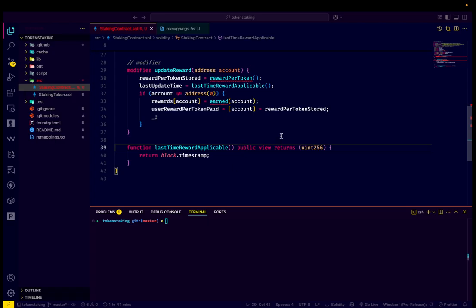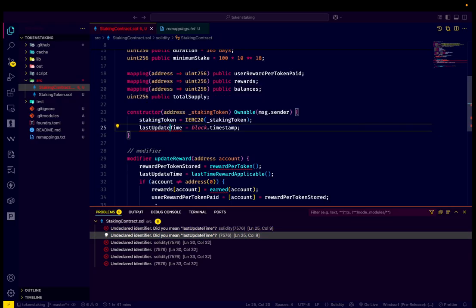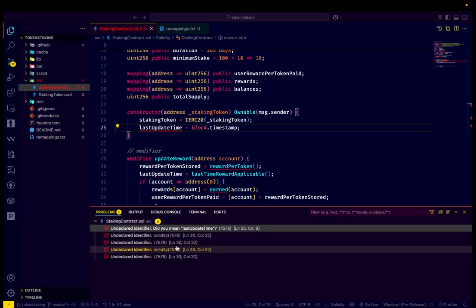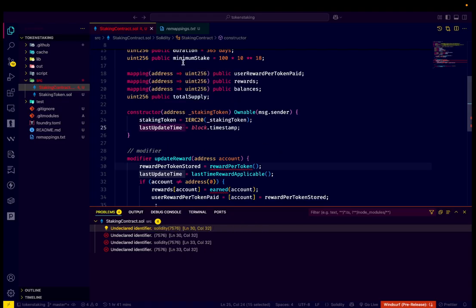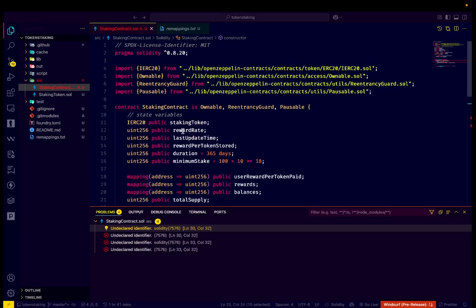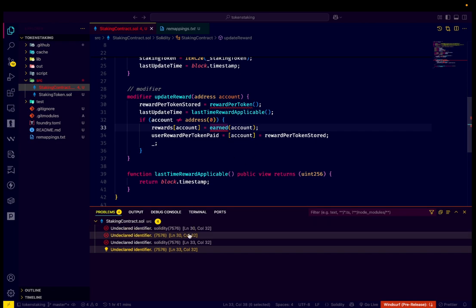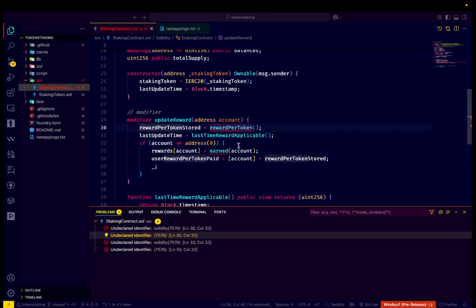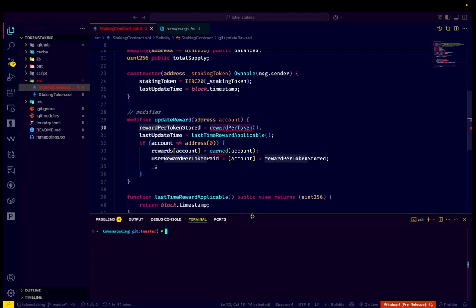Let's format, and you can see one error is gone from here. Last update time is undeclared, so declare last update time, and our errors are gone. We will fix errors one by one, don't worry. These are the errors, and all of them we will solve, and we will compile our smart contract successfully.